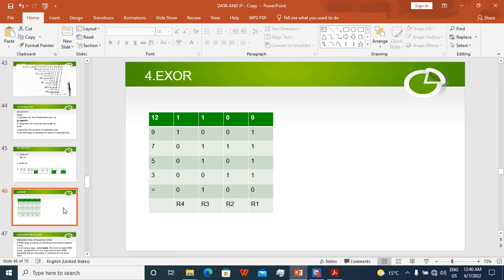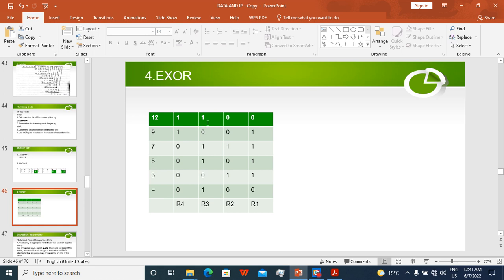Then we can now convert these numbers to binary. If we convert them to binary as shown, then the next thing we perform the exclusive OR gate. This is where you say 1 and 1 you get a 0, and 0 and 0 0, 0 and 0 0. Then here we have r1, r2, r3, r4.